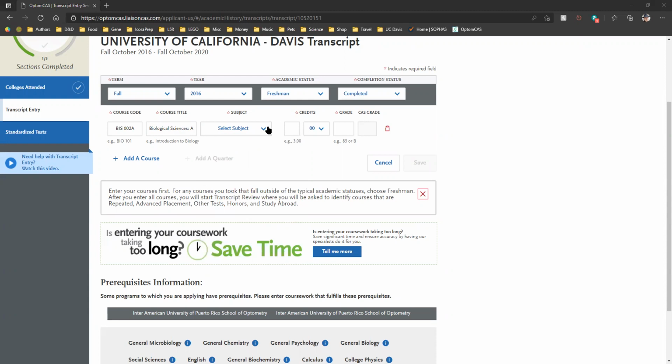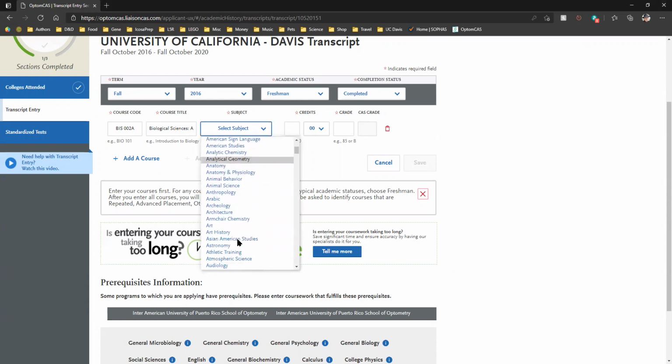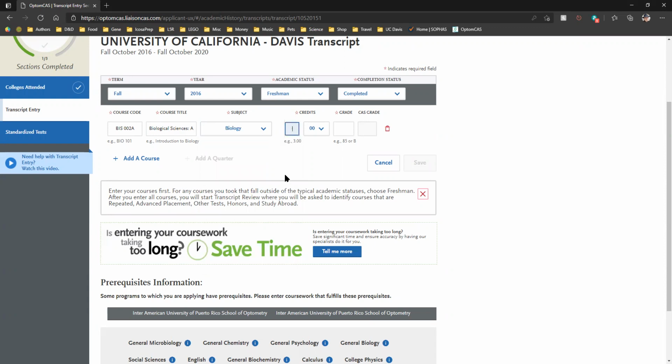Click the closest subject you can. So this would be just general biology. I would not call this anatomy, even though there was probably some anatomy in it. So straight up biology. Then the number of units. I believe our BIS 2A is 5 units, if I remember correctly. If it was fractional, you can always do fractional units there as well, like 5 1/4, 5 2/3, all that fun stuff. And then the grade you got in it, which let's say you got an A-.